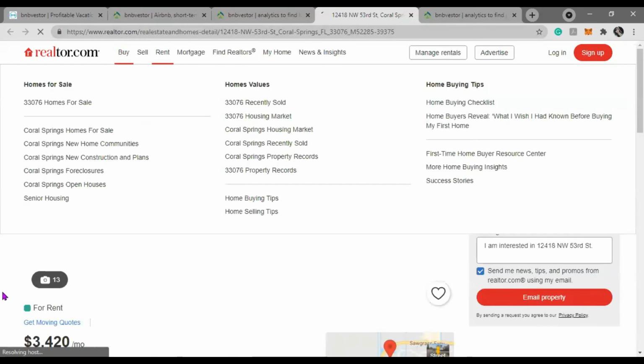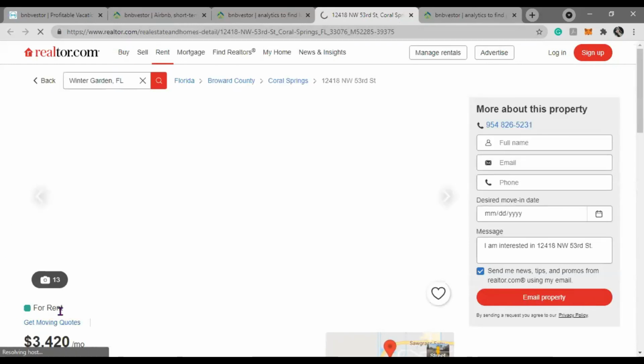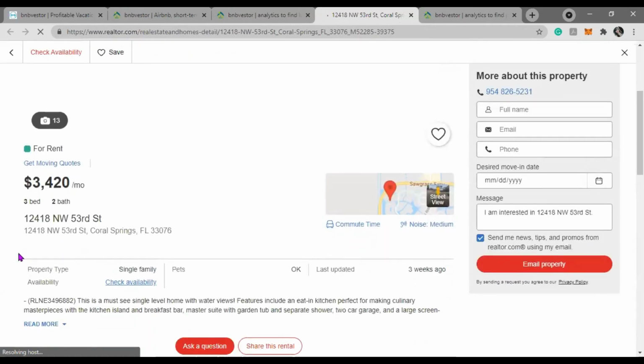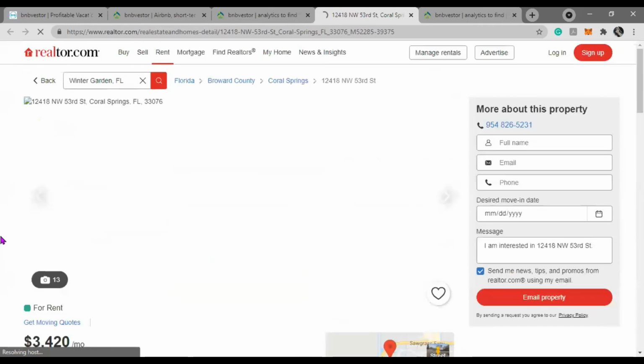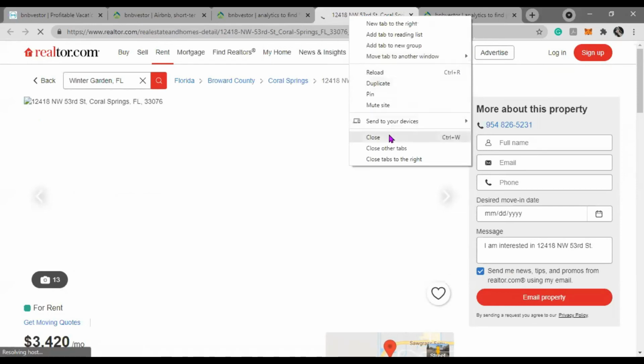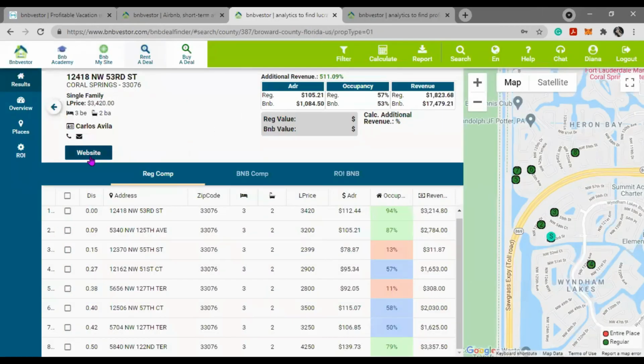You can see that this property is for rent. It's loading the pictures, but you will be able to see them once it loads, okay? It's a property listed for rent for this amount, and the information might be here below, okay? If you have an account with realtor.com, then you can just log in and see everything. I believe it's my Wi-Fi that is now finishing loading everything. Let's just close it. But again, just go to website and you can see all the information that the agent has registered about that particular listing.